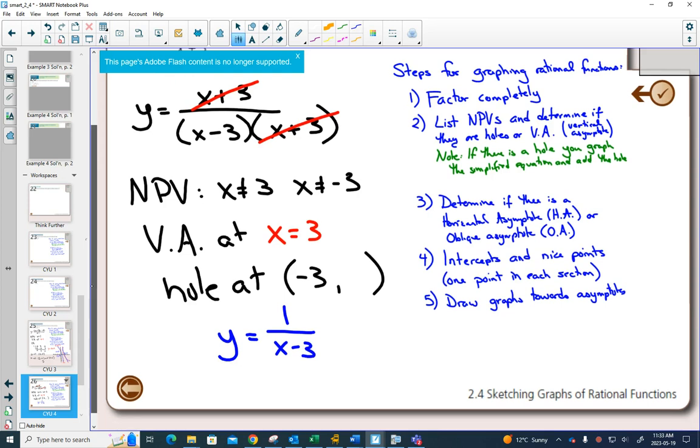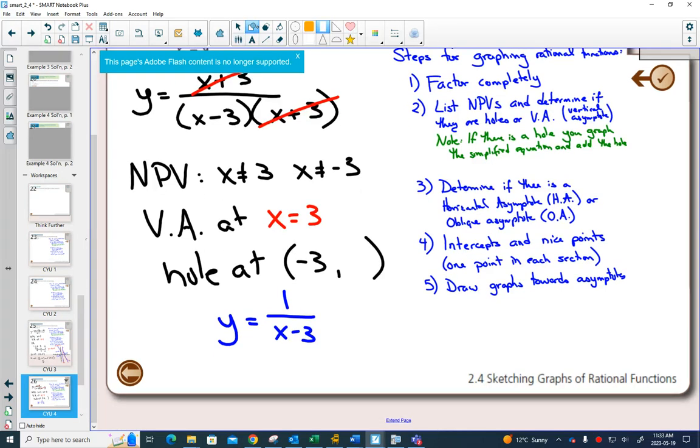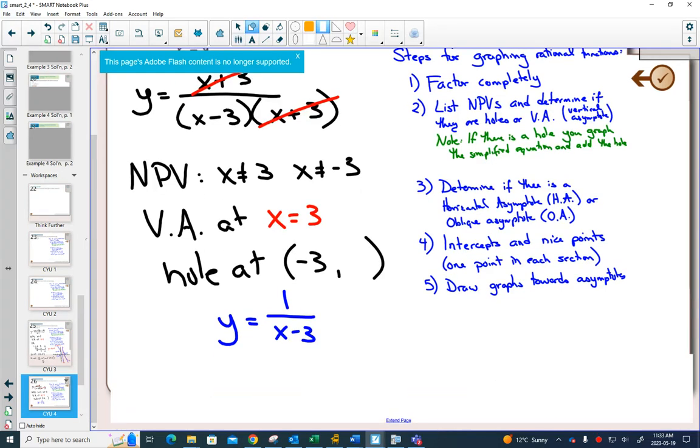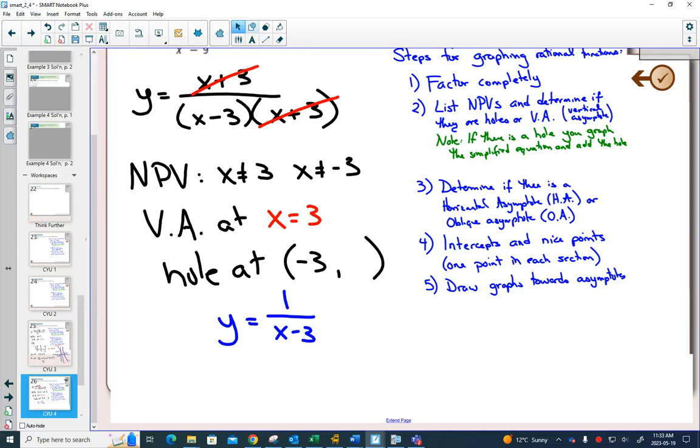You have to remember that since the x minus 3 was in the denominator, after it's simplified, it's still in the denominator. If everything cancels out in your numerator like it does, then you're left with a 1, because it's simplifying to 1 over 1. So this is our new equation, 1 over x minus 3, and we use that new equation to find the y-coordinate of our hole. If I plug negative 3 into this equation, I'm going to get 1 over negative 6.